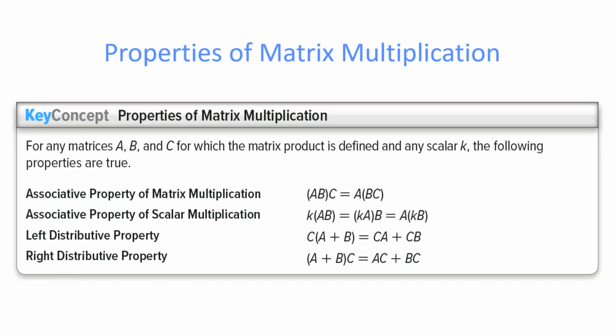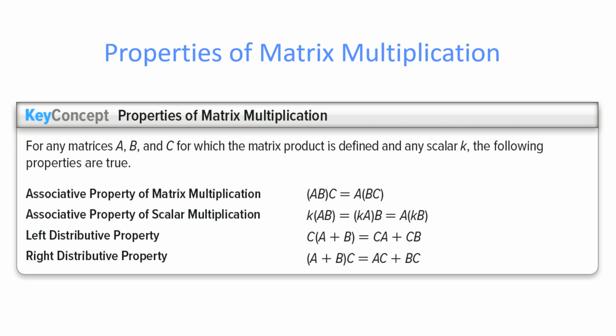Here we have just a few more properties that hold for matrices. They are really similar to what we just did. If you multiply, for example, A times B first and then times C, it's the same as multiplying first BC and then with A. But careful, the order must be the same. If you change the order of the matrices, then like in the first example we were looking at, it wouldn't hold. The commutative property doesn't hold.